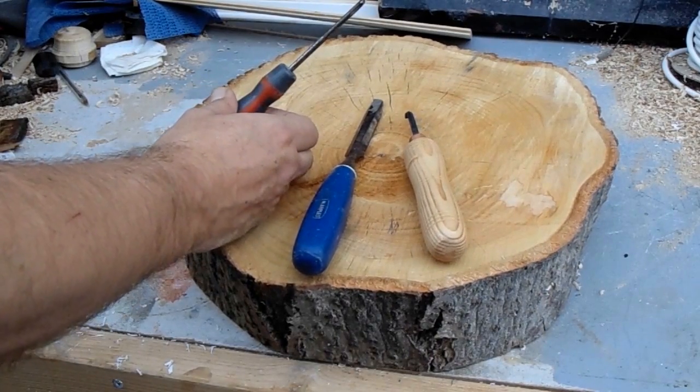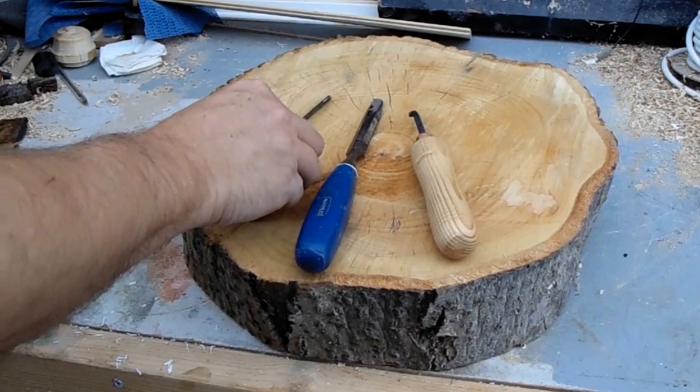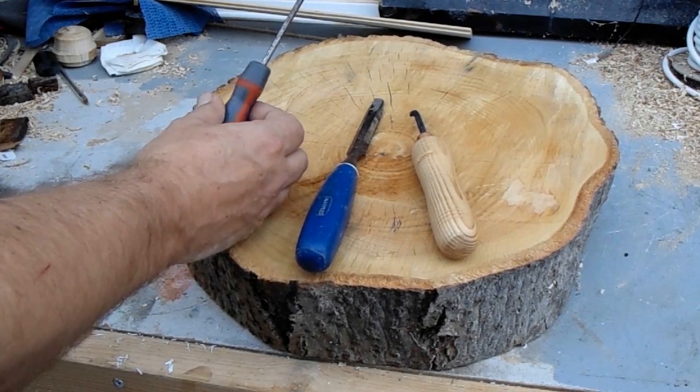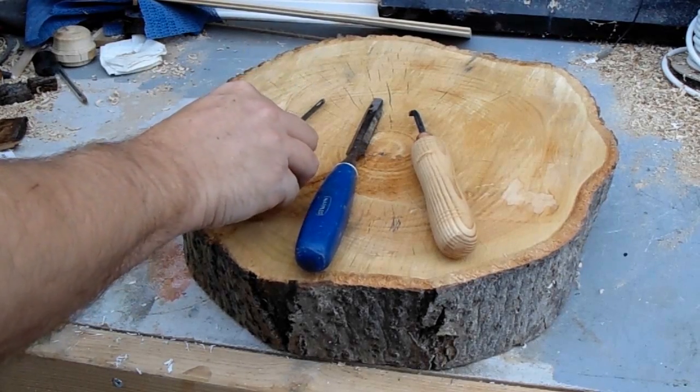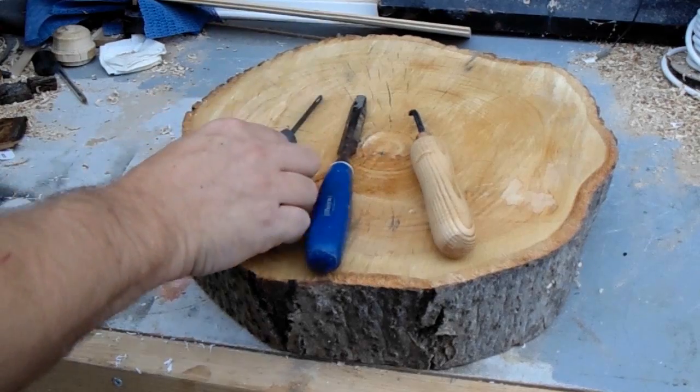Another simple tool — this is a point tool, a fairly crude one. As you can see, it's just an adapted screwdriver, and I've ground away three sides on it to make a nice cutting tool. It actually works really, really well, and it was obviously just a free screwdriver that I wasn't using.